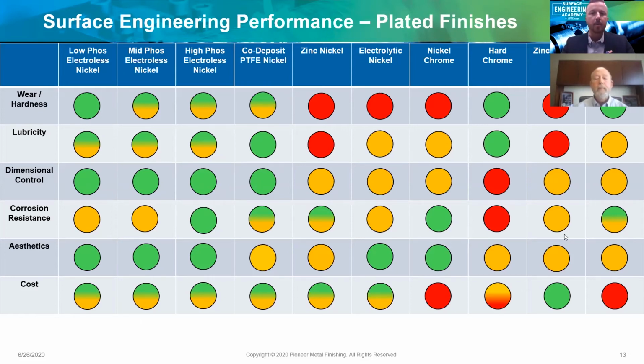So you may have an opportunity today where you're looking at a program and, geez, there's tight dimensions and you want the part to look nice, maybe like a nickel chrome, not as much concerned about corrosion protection. And nickel chrome would seem to be the most obvious, a brilliant, nice reflective shine, but how do you protect your dimensions? You're best not masking those because you've added costs there. Perhaps a low-phos electroless nickel or even a polished component with low-phos electroless nickel would suffice not only your dimensional demand, but also the brilliance, the shine, the aesthetics.